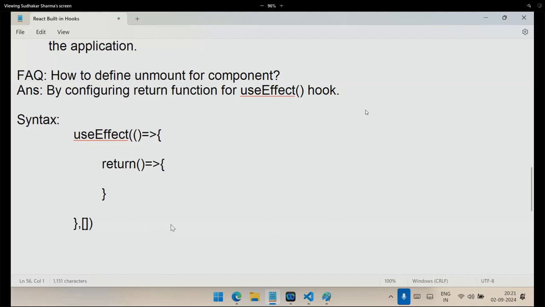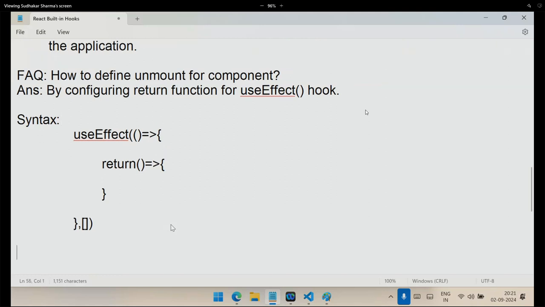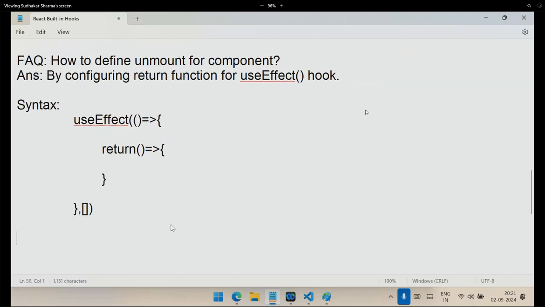That is one option. This is useEffect. Already we learned, but one more additional thing is unmount. How do we define that? Example I will give here.